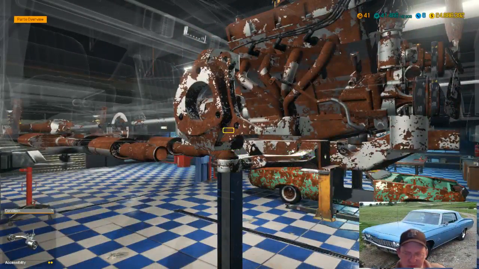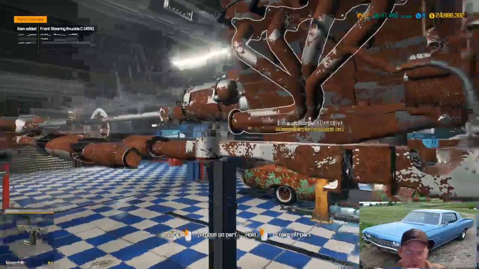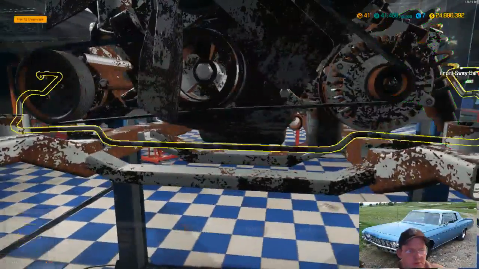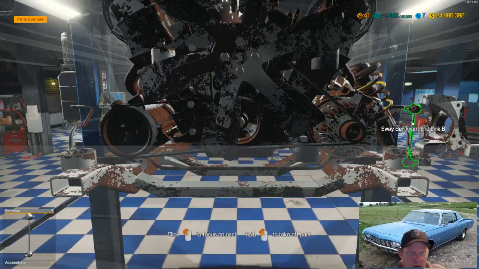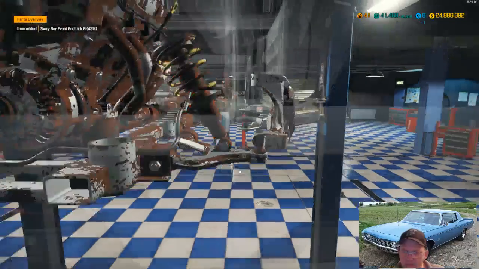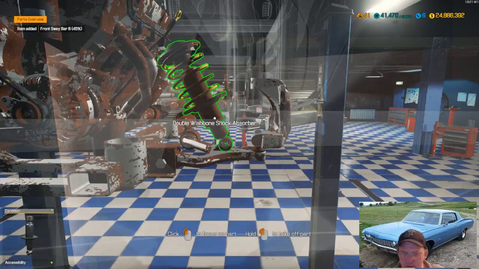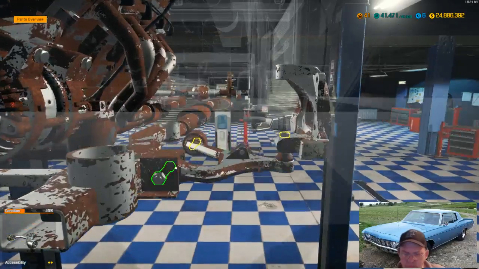I like this game. This game's supposed to come out on PS4 and Xbox One this fall, is what I've read. All right, we got the other side yet. Where are you? There you are. And I got to get our sway bar link off. Our sway Barbie, as I call it. Now you'll be able to take the sway bar off. Get your shock absorber. Bottom suspension arm.